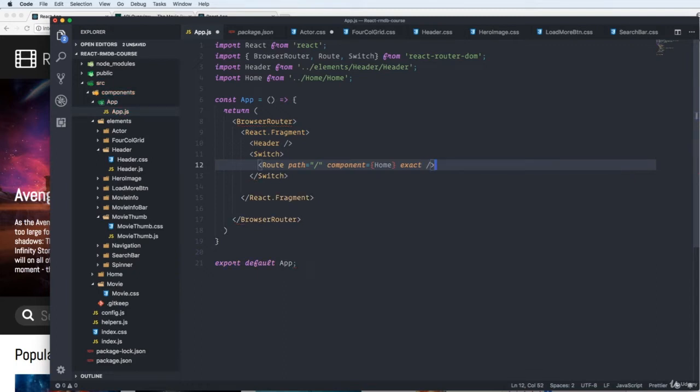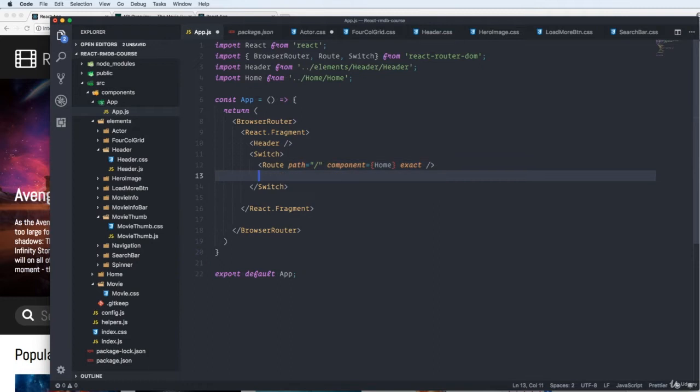And we close it like this. Then we're also going to build our individual movie component, and we want that one to show up with a path that is like this. I will explain this in a second. So what is this? This is a variable. We can name it anything we want, actually. We'll send in a value to this path later on by the link tag. I'll show you this in a second.